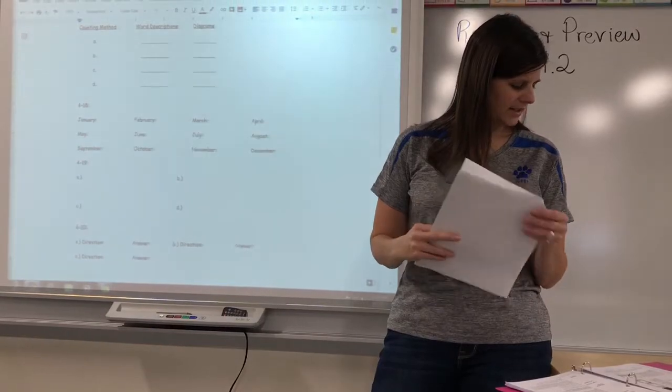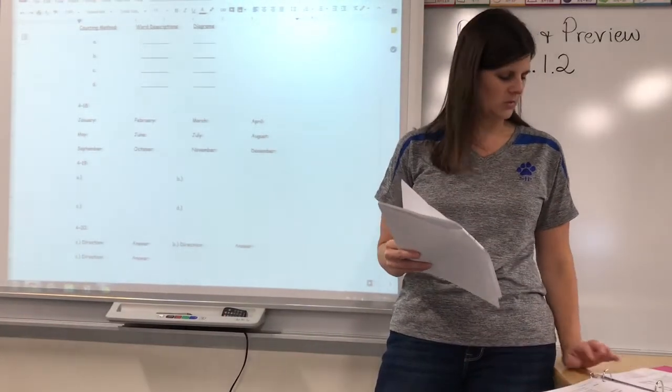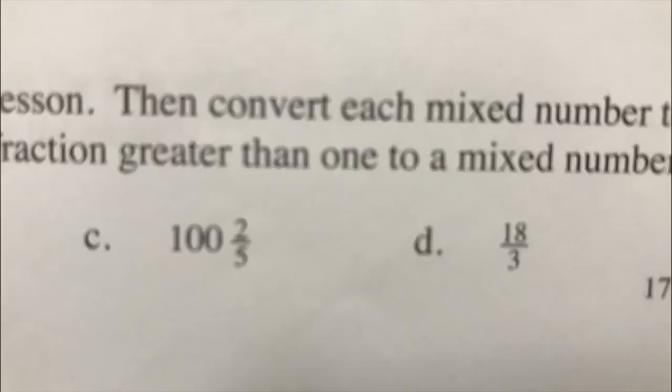For question 19, they ask you to read the math notes box for the lesson. They give you an overview about making a mixed number into a fraction greater than 1 that you may also know as an improper fraction. And it describes how we can take a fraction greater than 1, an improper fraction, and turn it into a mixed number, because those are the 2 things they're looking at here.